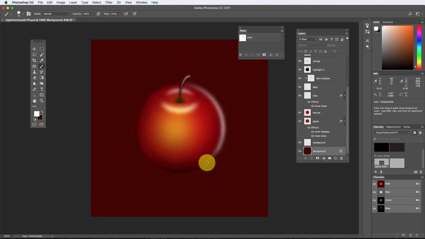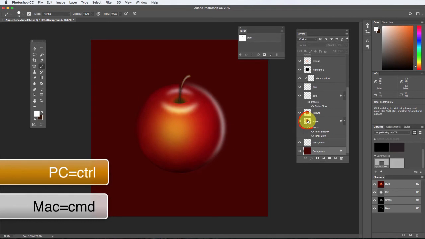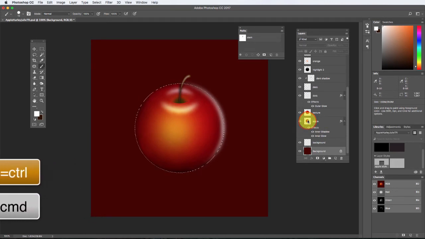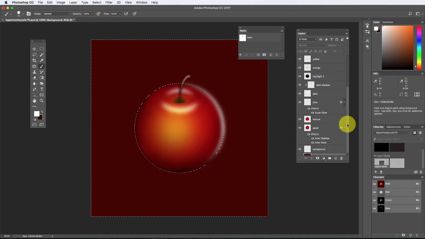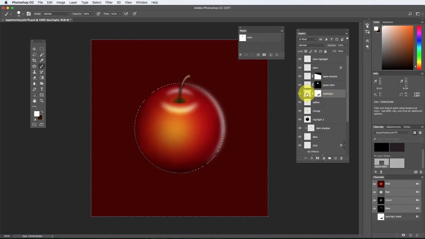I don't want that. So what I can do now is I'm going to hold down Command and activate my Apple marquee. Then I'm going to go to Select Inverse, and I'm going to go to the layers that I want to correct. The only layer this will not work for is the stem itself. Do not do this on the stem. It will not work. But it will work for anything else. So I can go to my backlight layer. And on my backlight layer here, I can just choose delete. So it cuts my form there.